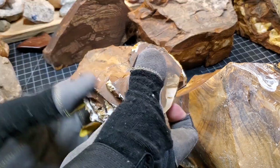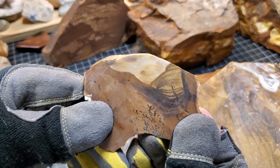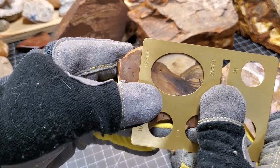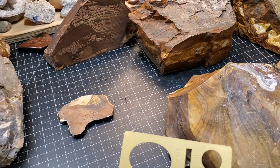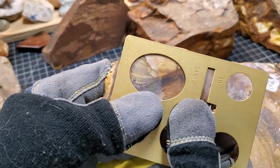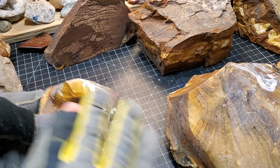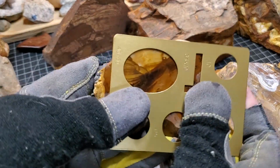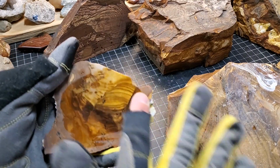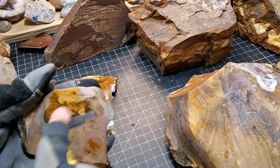So I was thinking we could look at these. You can kind of see how you could get some little picture scenes out of this. Let me grab one as an example. That would look really beautiful as a cab. It's kind of nice to hold up something to it and imagine how this stuff could look. It does look really good wet, to see what it would look like all polished up. Like if that was in a belt buckle, that would look really nice. It's very pretty stuff.